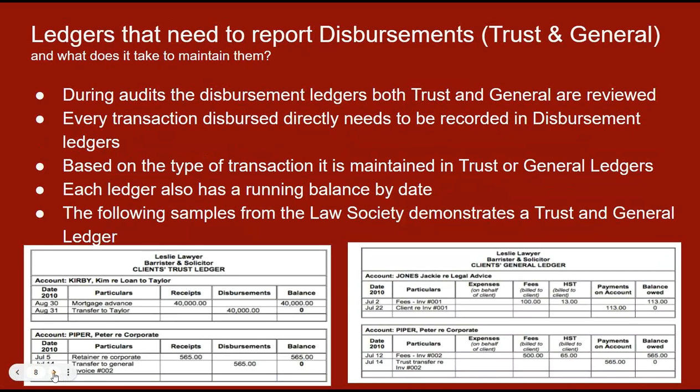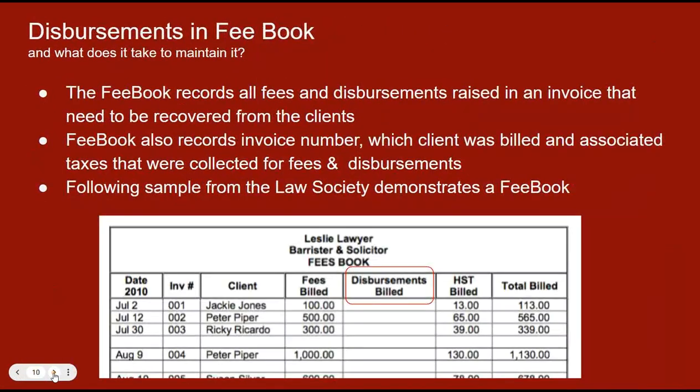So we looked at 2 ledgers, 2 journals, and the fee book. So at a minimum, 5 different documents. And in addition, if you're doing your general reconciliation and trust reconciliation, those are another added 2 documents. So you have around 7 different documents that relate to your disbursement and disbursement related transactions that you need to keep in mind as you continue to work your way through your legal business, dispersing and paying for these expenses in advance on behalf of your client.